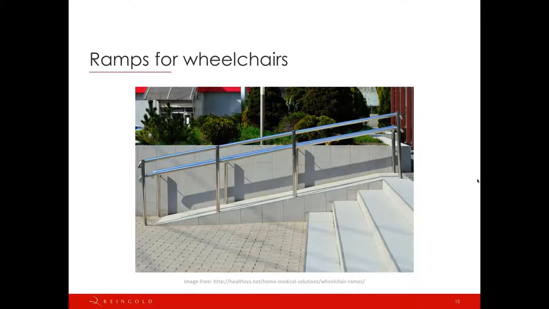So getting back to our store, now that our customers are in the right vicinity, how do we get our potential customers in the front door? Easy, just walk up the steps. But wait, what about those customers that were in the wheelchair? We'll put in a ramp. Now our front door is easily accessible.